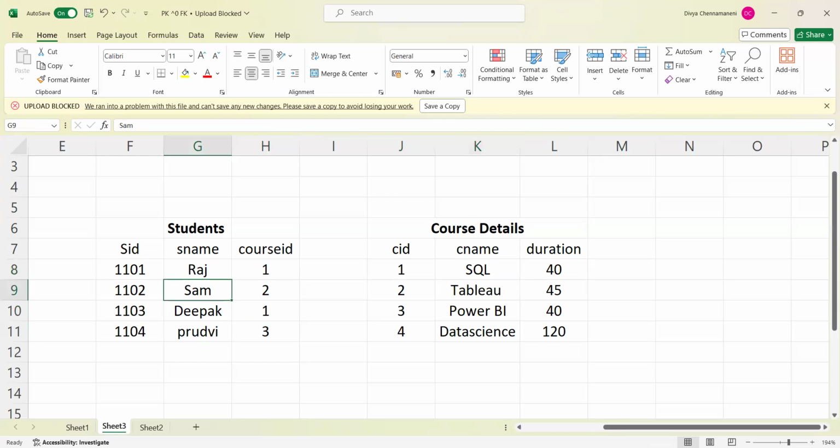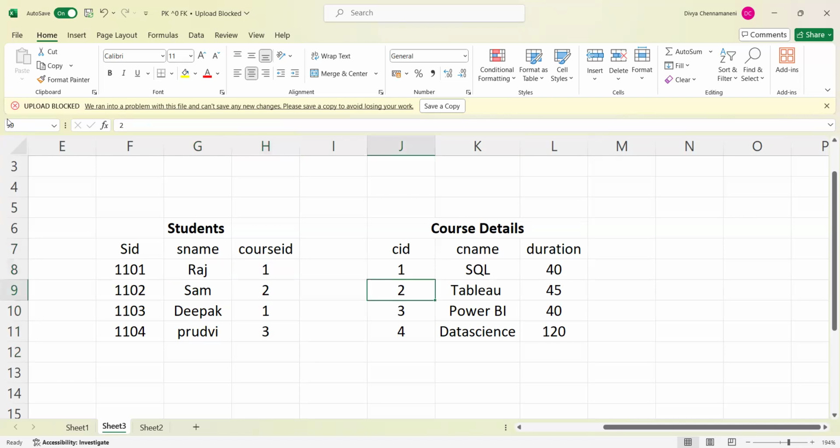So basically in SQL also we will create multiple tables. And if we want to relate the data between multiple tables, there should be one common column between them. Then only we can relate the tables. Suppose you don't have course ID in this table, you cannot relate the students table with the course details table. There should be something in common so that you can relate them with each other. So for that common column, we will create a foreign key.